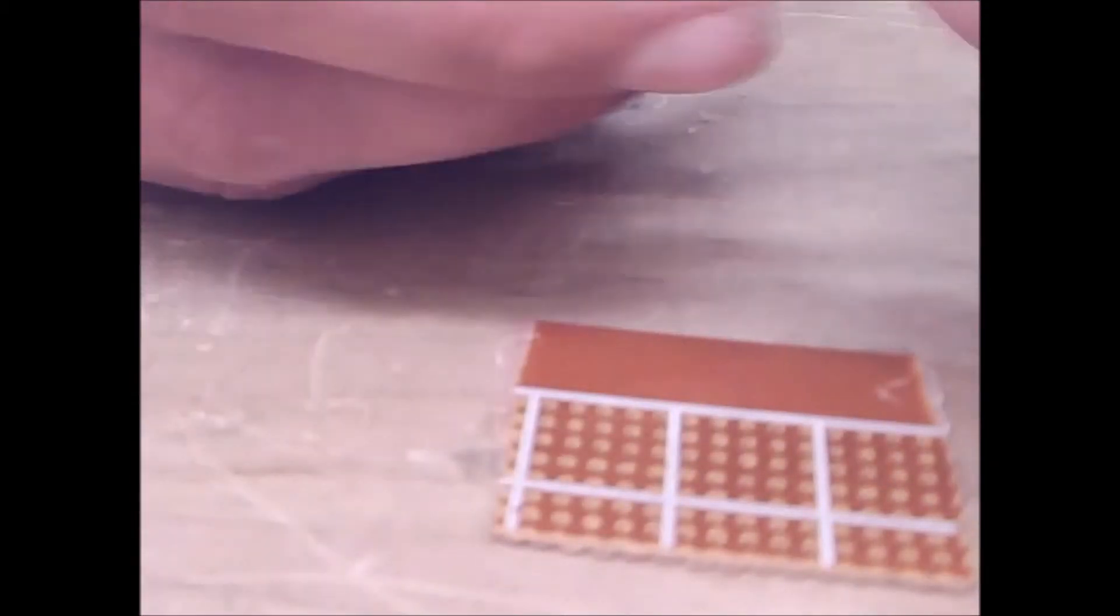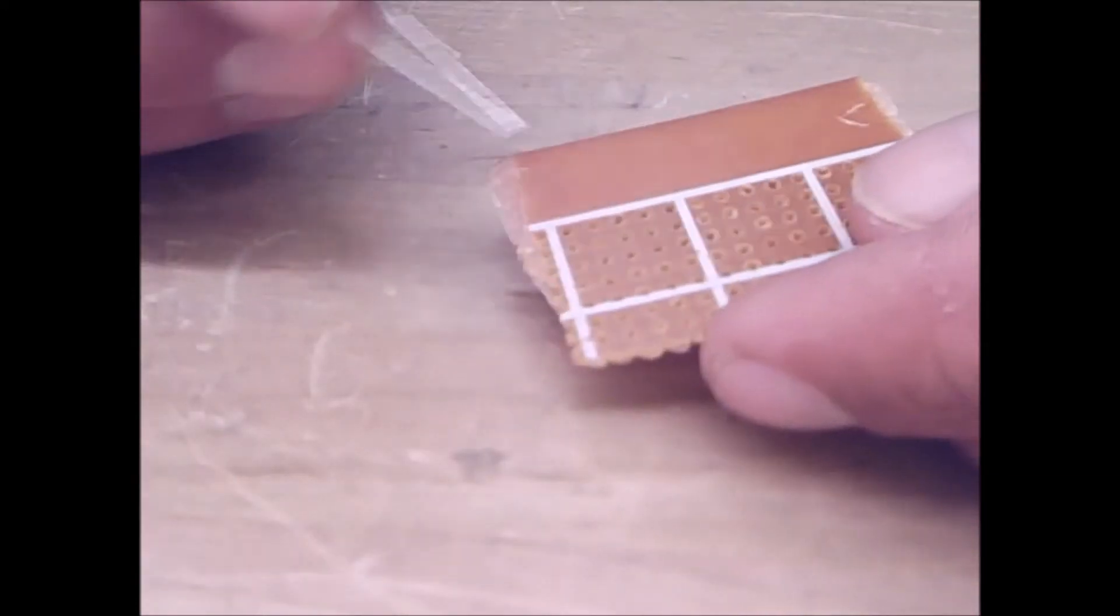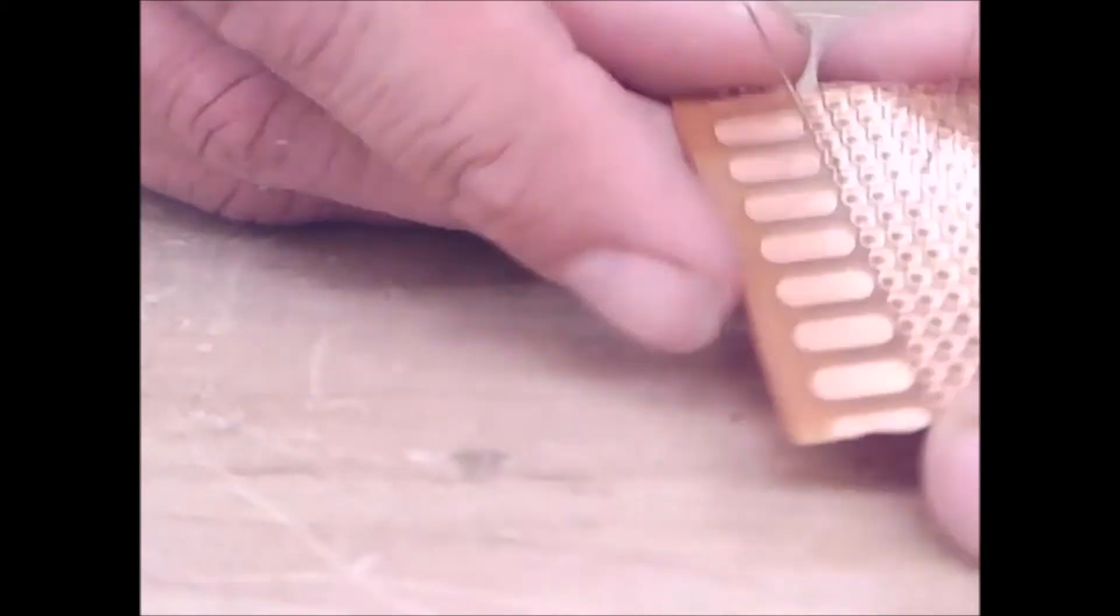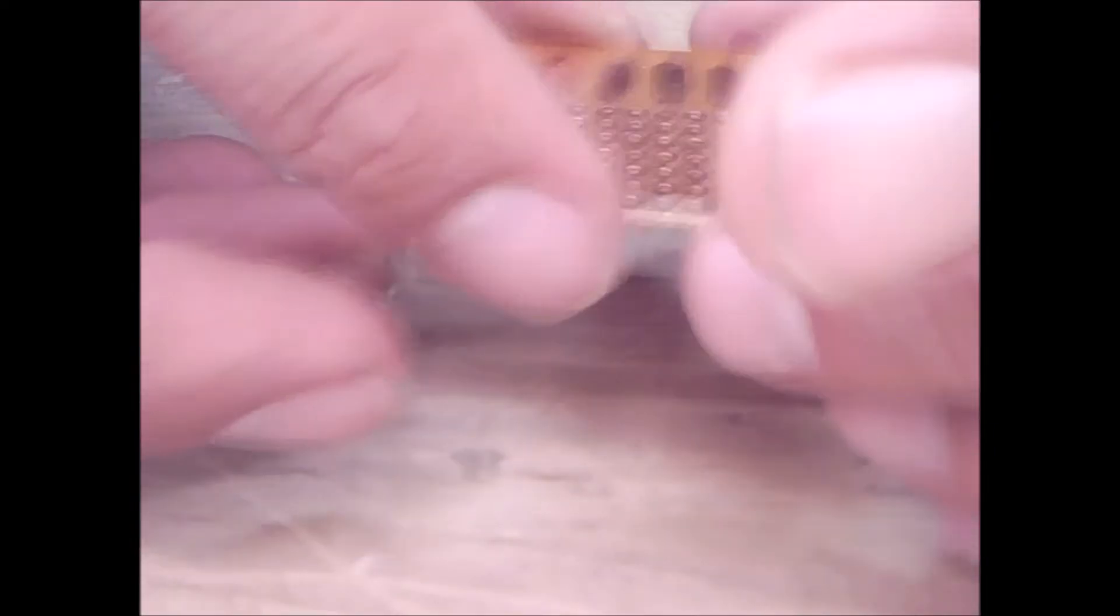So when you pull your resistor out, you're going to bend the leads and place the component on the non copper plated side. That way when we solder the leads will be sticking out the other end. And you can go ahead and if you just bend both of the leads out at a slight angle that will hold the component in place and keep it from falling through when you go to solder.